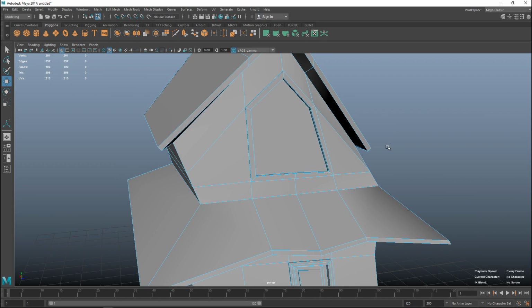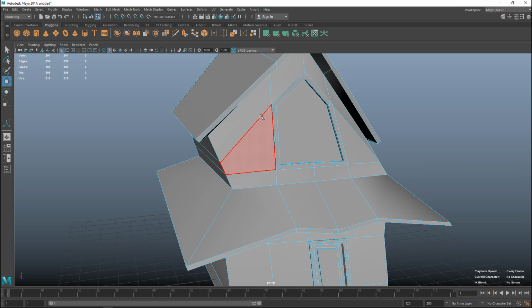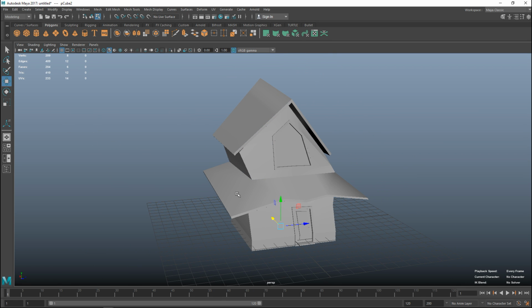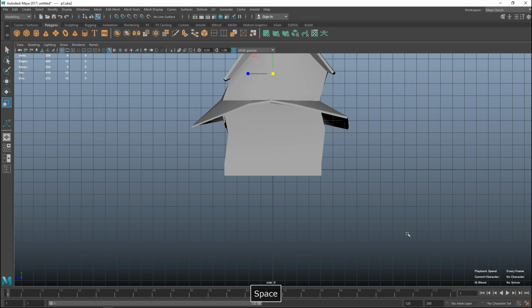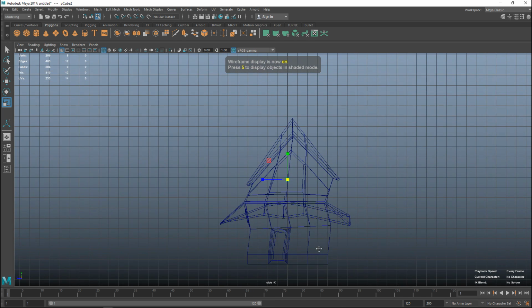And then what we're going to do is we're going to put in a little frame for the window. So for that, we'll take a polygon cube, pull that up and out, R to scale in. We'll have a look from, let's see, what's the best view for that?